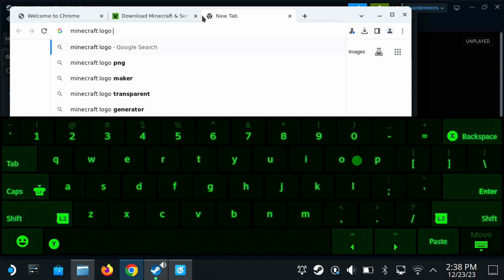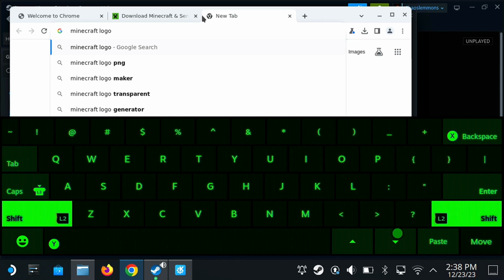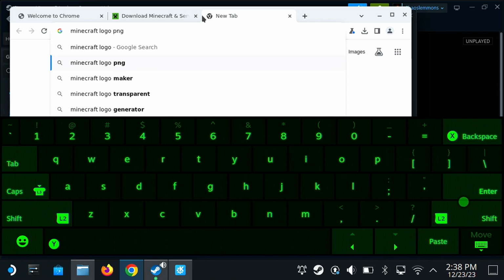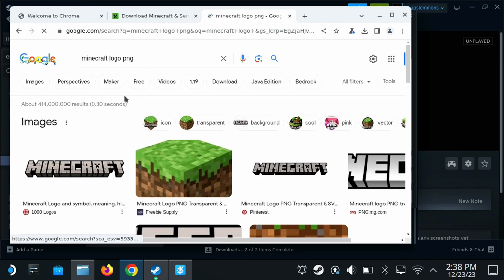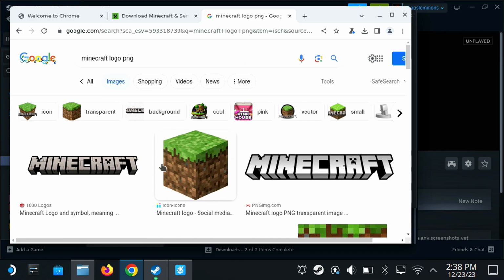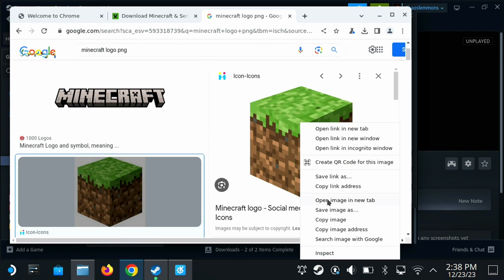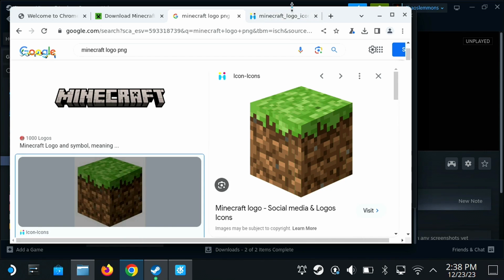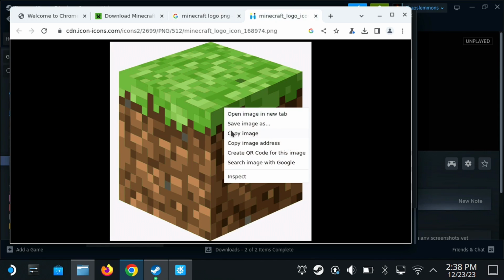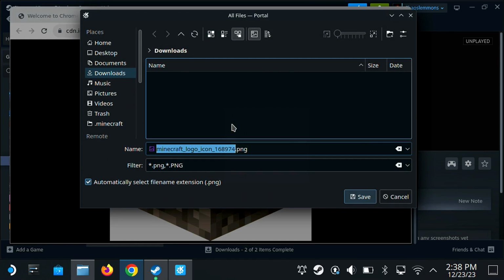And you want the PNG here. So if you go down to PNG and go to the images, you find the Minecraft dirt block or whatever icon you want, and then open it in a new tab. This will get you the higher resolution version. And then you'll want to save image as.